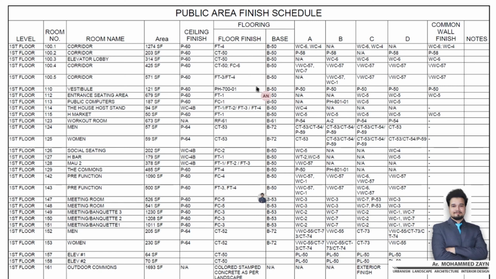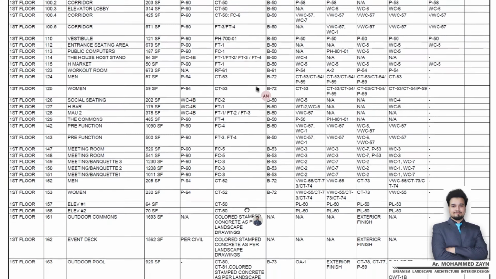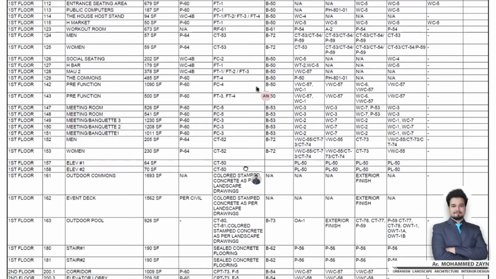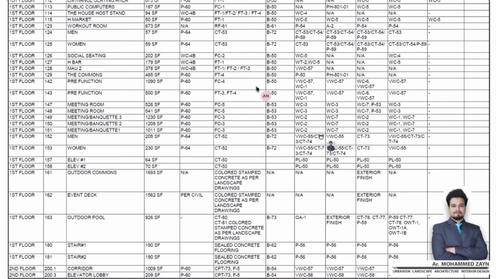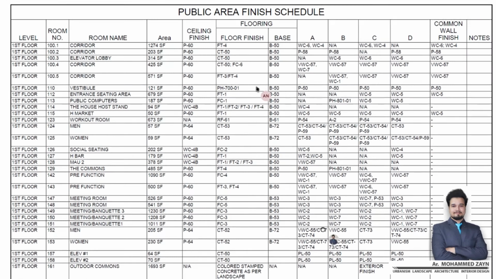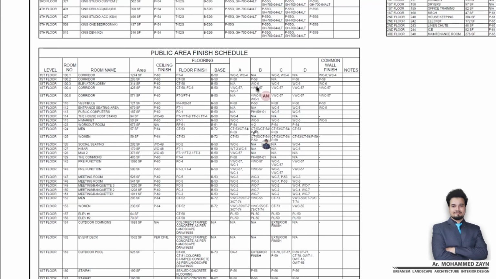If you see here, A, B, C, D are the four walls we have in the room, and the finishes that are going to come into the project. The finishes are named as WC6, WC4, or anything like that, B72, for example. We have a document supporting this, and if you go to that document and search B50, you'll know what finish it is, what manufacturer, what supplier will supply it, and every piece of information that you need for any room finish. Yes, we can move forward.